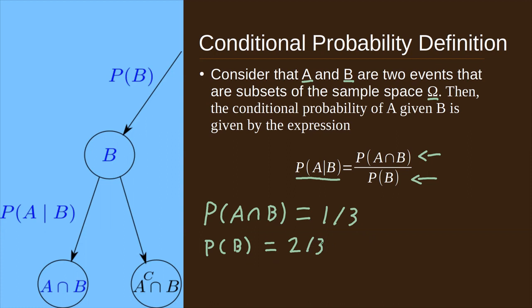And with these two probabilities, we can use the definition of the conditional probability to get the probability of A conditioned on B. And we see that this should be 1 divided by 3 divided by 2 divided by 3. And clearly here, these denominators cancel out, and we have 1 in 2, or a 50% chance, which verifies our result from before. And really, the strength of this expression is that quite often when you're solving a harder problem, it's easy to find 2 out of these 3 probabilities, but 1 is much trickier. But given this definition, you can now get it for free, assuming that you know the other 2.